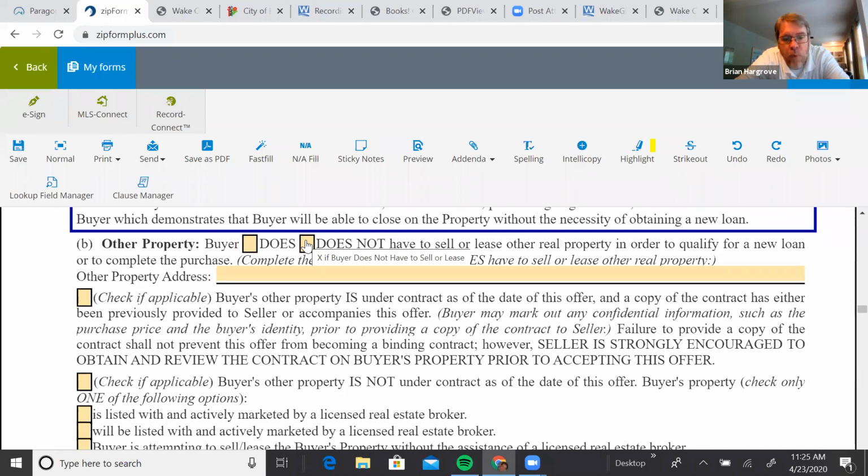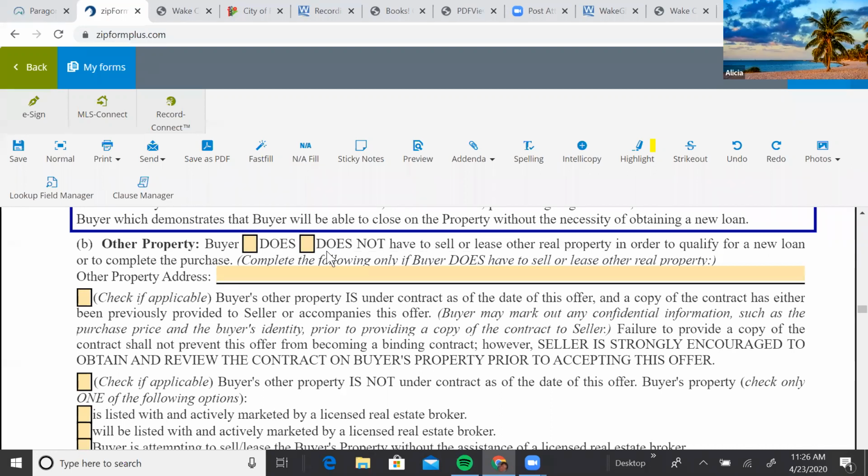Now, I might not move forward with the purchase if I don't sell my current home because I don't want to hold 2 mortgages. But as long as I know and the lender says you are approved, whether you sell your house or not, then it's up to your buyer what they want to disclose. Does that make sense? This isn't saying that I'll move forward if I sell my house. I'm not going to move forward if I don't sell my house. This is saying I can obtain a loan if I sell my house or not. That's what this is. Oh, I didn't realize that. Okay, that's good.